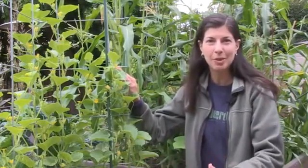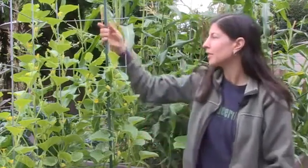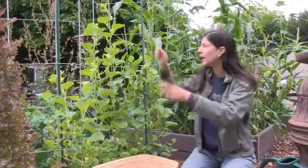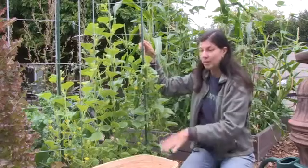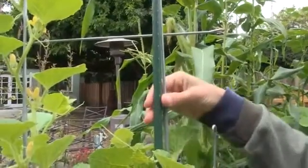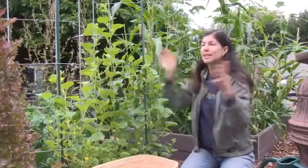Now, ideally, you would like to put your cucumber trellis in before you plant your cucumbers, but either way, if you've got them in the ground already, you can still maneuver your trellis around it. Now, this is a metal trellis with an accordion fold, so it's easy to maneuver, and I've secured it into the ground. It goes down about a foot, and then I have these rebar stakes that are secured to the trellis to help keep it from blowing over in heavy winds.